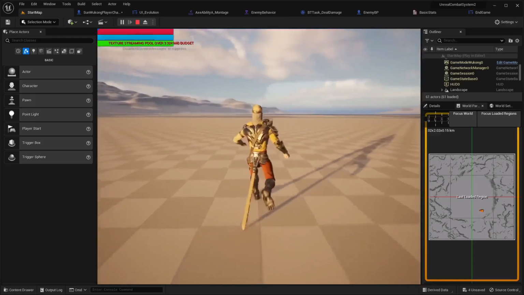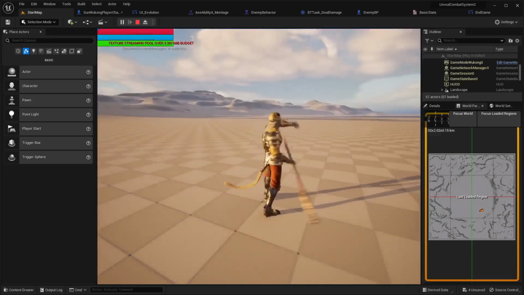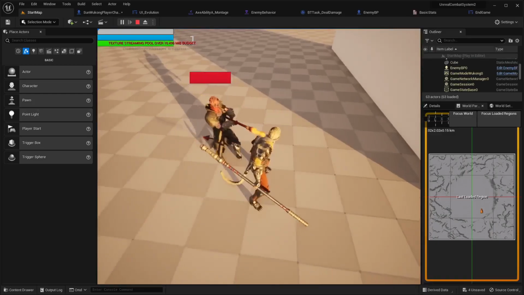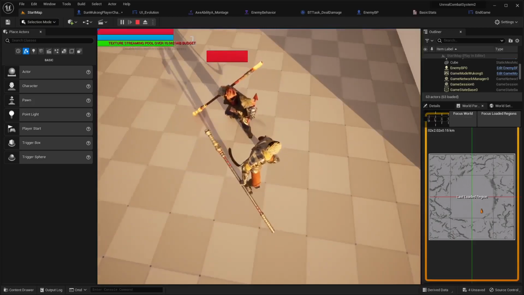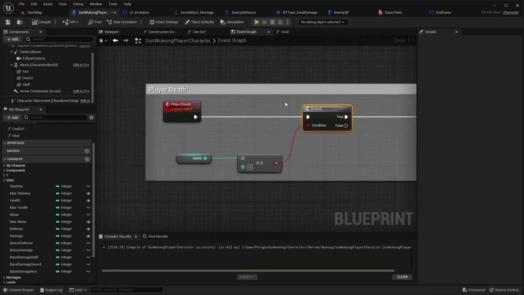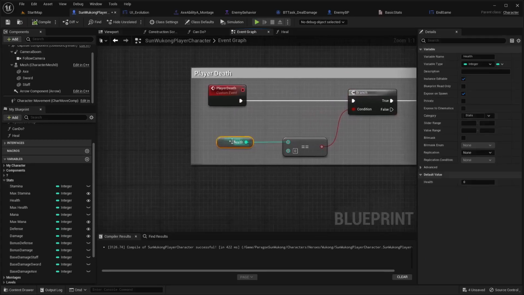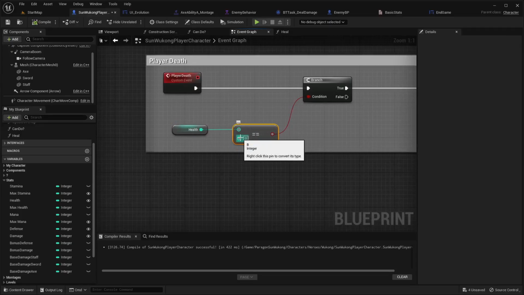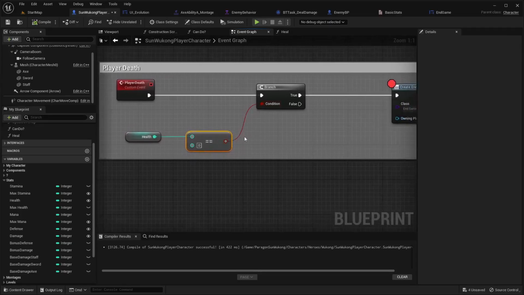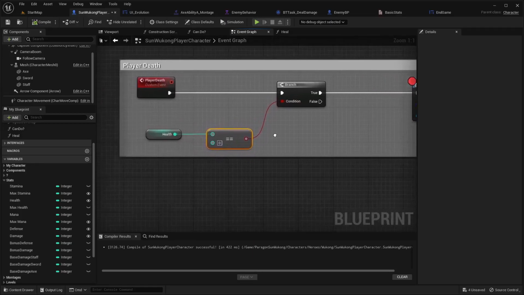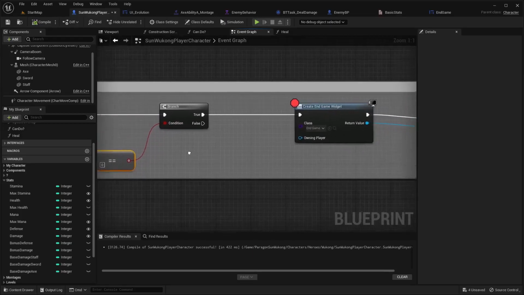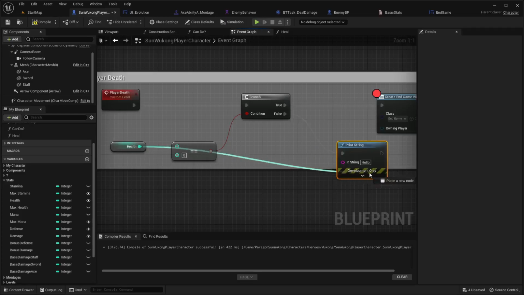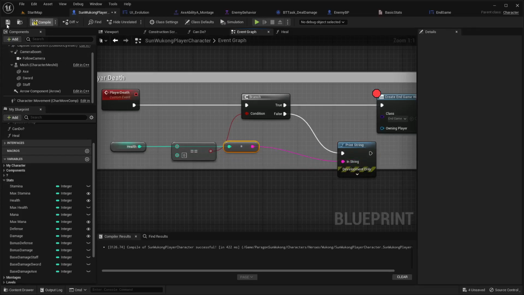Wait a bit. Yeah, just like that. And it didn't go through there. Let's see here. So I have our health. If our health is set to 0, it should go in here because it's the same. Let's see. I'm going to also add a print string, print our health all the time.